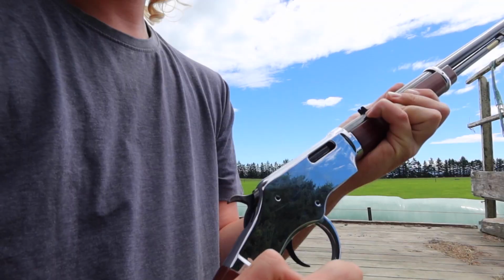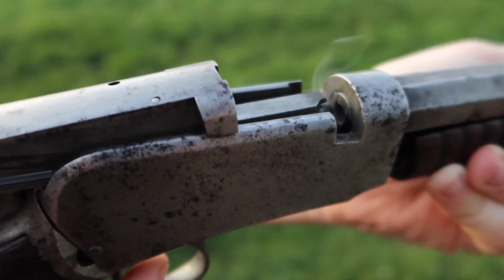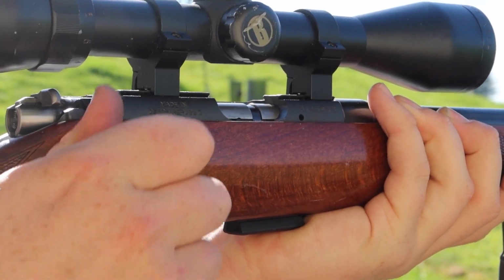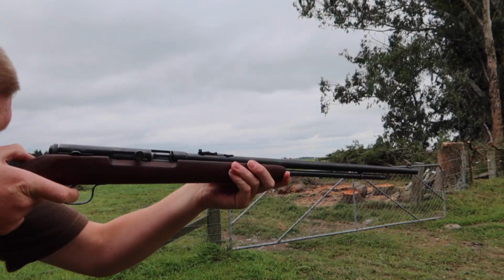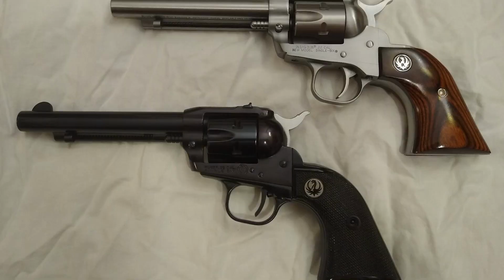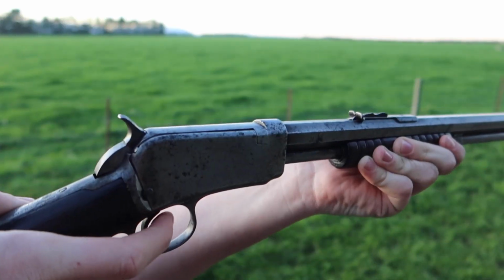There is also an abundance of the types of actions you can get for a 22 long rifle. You can get slide action, semi-automatic, bolt action, lever action, and even many more. There are also a lot of handguns on the market people can purchase that are chambered in 22 long rifle. Depending on your use or your needs, you genuinely are covered for the types of actions.